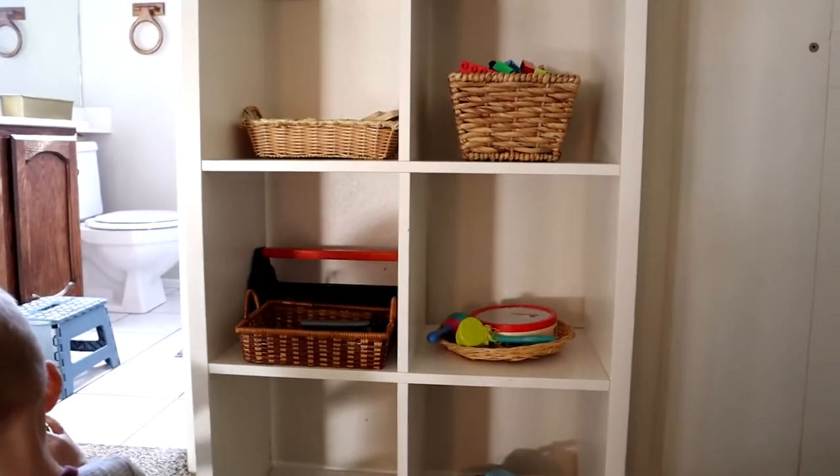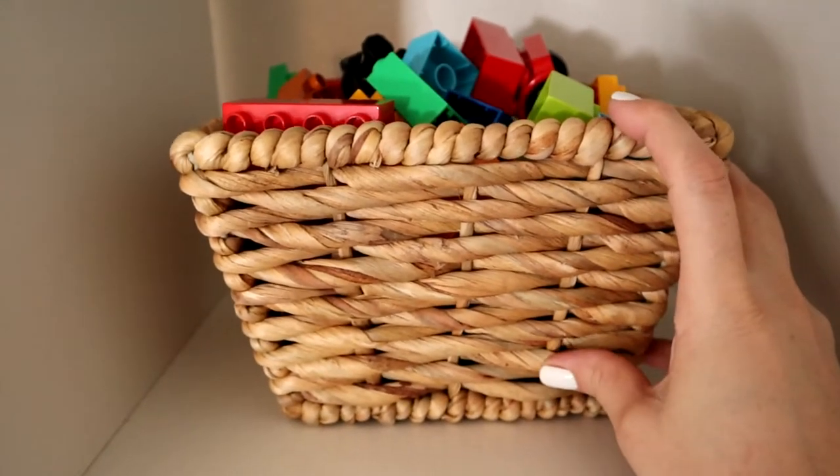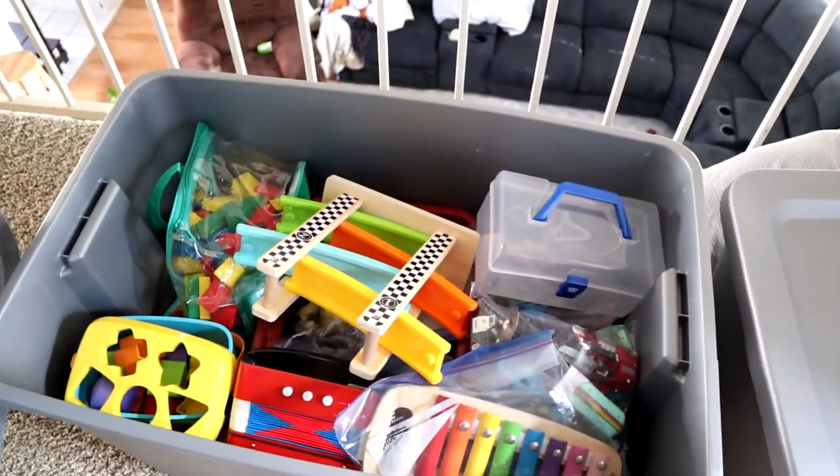Cal can be distracted with a Ziploc bag, let's be honest. I got all those wicker baskets from Goodwill and stuff like that. I think it's cute that they don't match — they're super cheap. I really like this one, so if I can find more sturdy ones like this I will, because this one's definitely the best one. We have these two bins that we keep all the extra toys in and we just put them in the office closet. It's not ideal — I wish I had five or six bins at least. This house is lacking on storage, so maybe in our future house I can do that system, but this works for now.